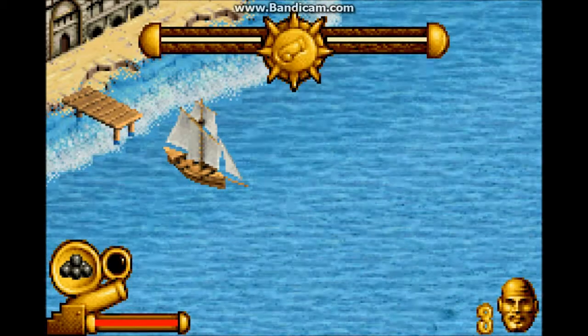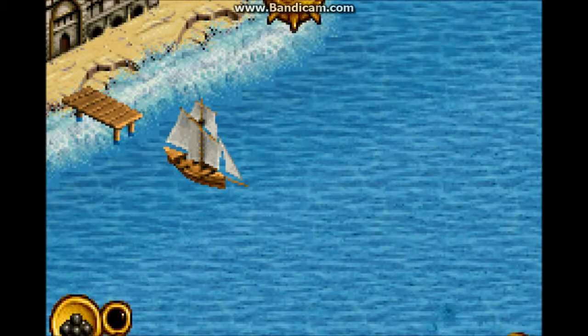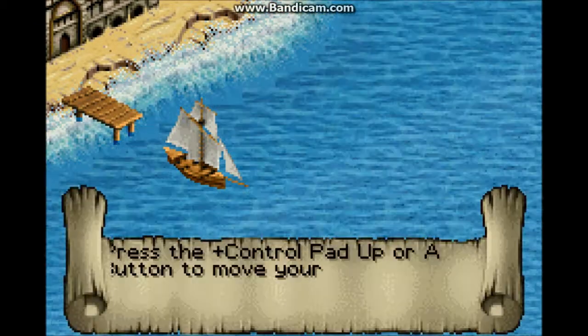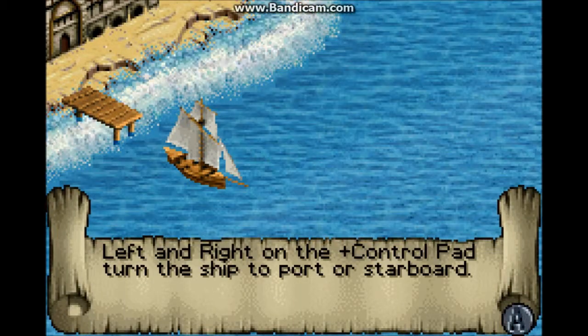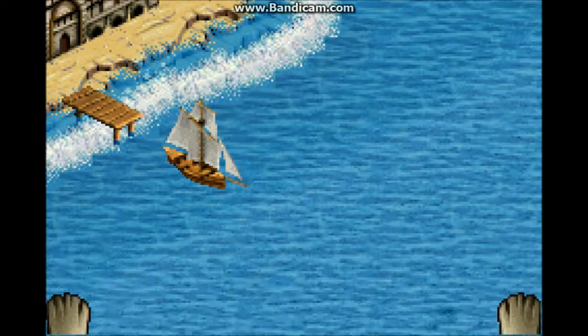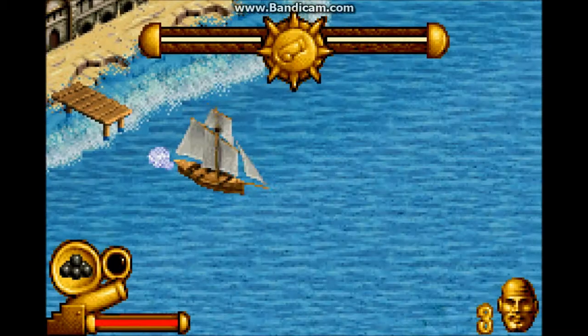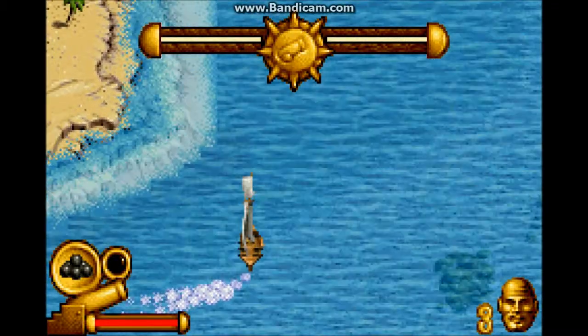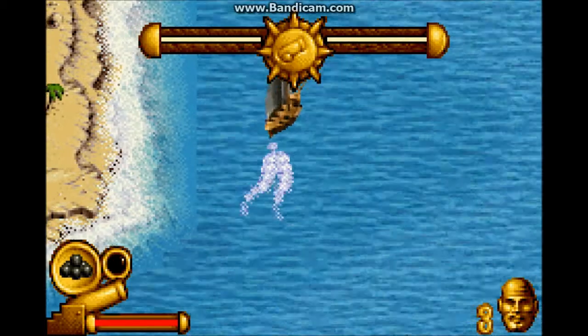So this is a story-driven game, and it's not open-ended. Maybe it is. Destroy the merchant vessels. Okay, I get it. Left and... Oh, yes, I get it. So you have to hold A to gas. Apparently this is a car, or a modern boat or something.